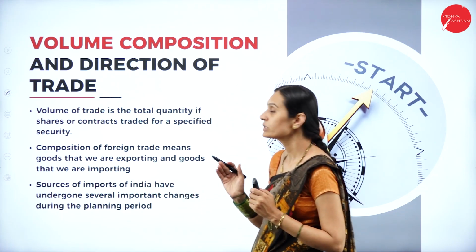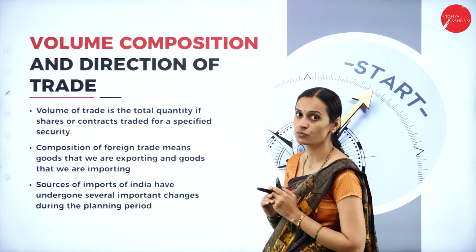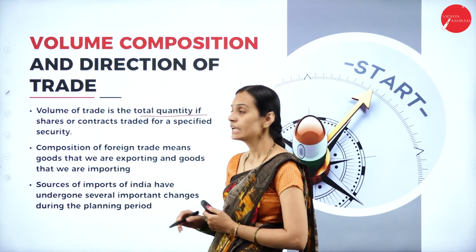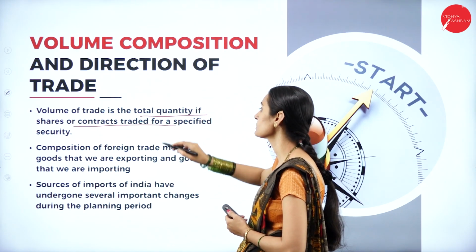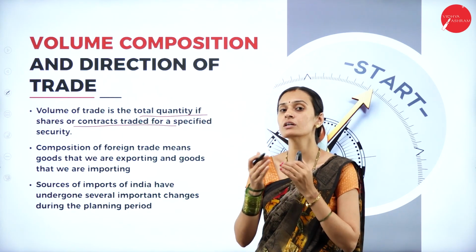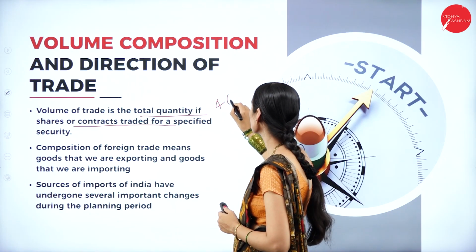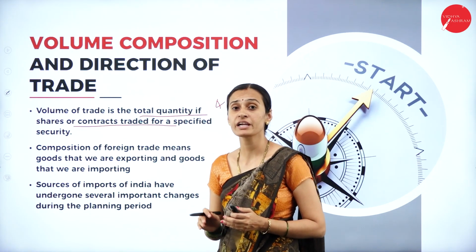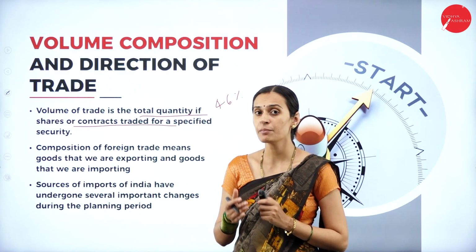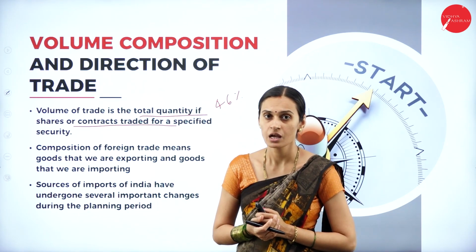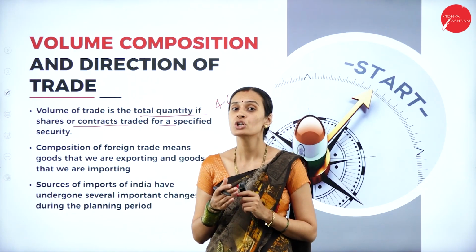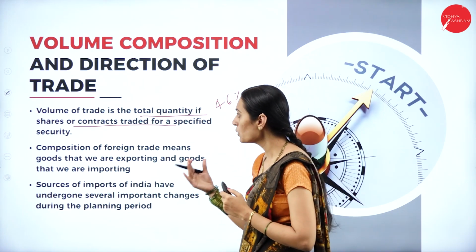Let us discuss the volume, composition and directions of foreign trade of our country. The volume of foreign trade refers to the quantity of export and import items performed in foreign trade. Totally 46% of total exported items are engineering items, packed food articles and capital goods. It touched about $300 billion at present, and it is forecast that about $1 trillion will be reached in 2025. So this is about exporting.